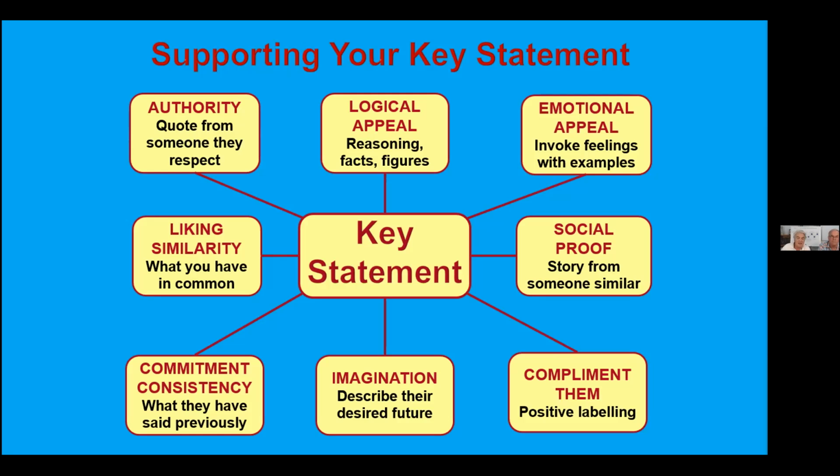Okay, and so where does liking and similarity fit in? People are most likely to be convinced by somebody if they see that person as being similar to them. And so if I can actually share with you some of my thoughts, my feelings, my beliefs that are in common with you, and I will have identified those in my audience analysis, then you will see me as being more like you, more similar to you. And if you see me that way, then you're more likely to listen to me and be convinced about what I'm going to ask you. And the last one, of course, authority is quite self-evident. If you can quote from someone that they respect, that will actually help and add to your persuasive presentation.